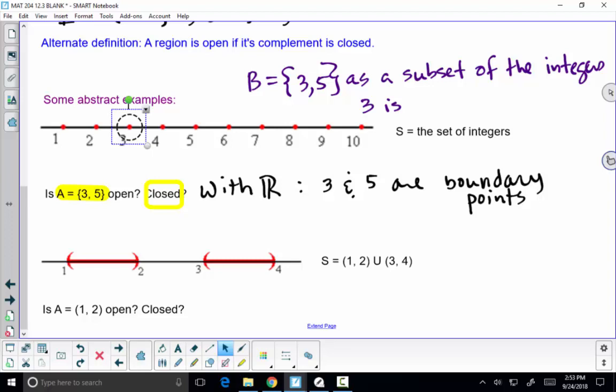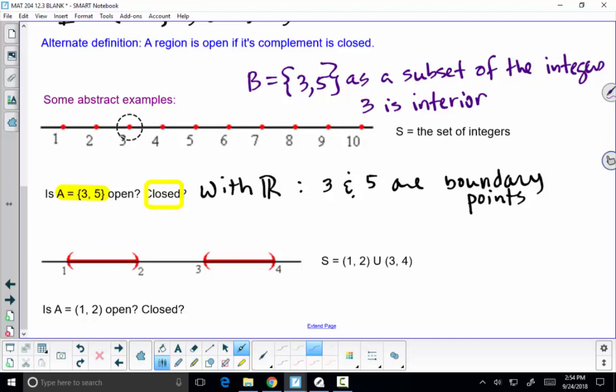The other numbers in between 3 and 4 and 2 and 3 do not exist. Right? So it's just 3. So this neighborhood of 3 contains only 1 point, and the only point it contains is an element of the subset. So that tells us that 3 is, in fact, interior.